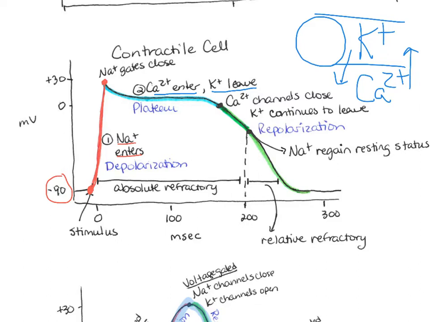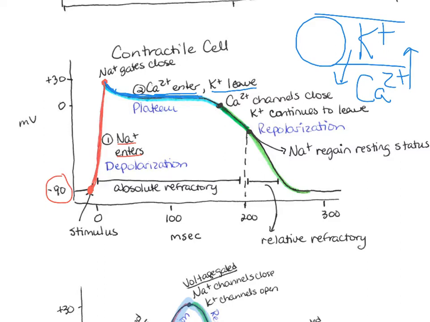So we look at this and we see, okay, here we have just a little bit of a dip because the potassium channels open up first, and so potassium starts to leave the cell, and the cell becomes more negative as that positive charge is leaving, okay? But then we see that it flattens out, and when it flattens out, that's because the calcium channel's open. So now we have positive charges coming in and positive charges going out, and they both cancel each other out. So we end up with this straight line here then. That is called the plateau.